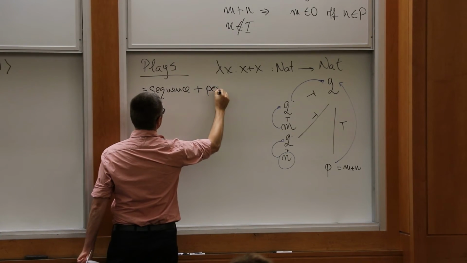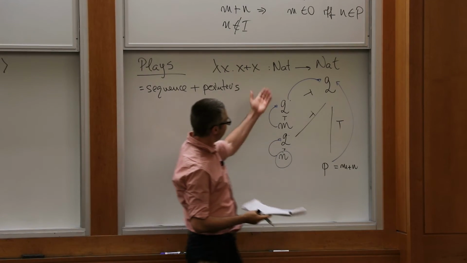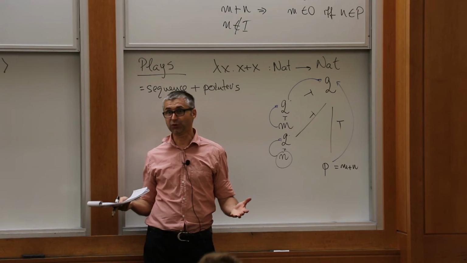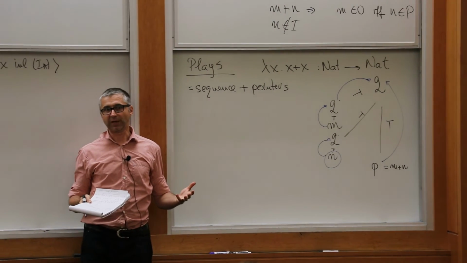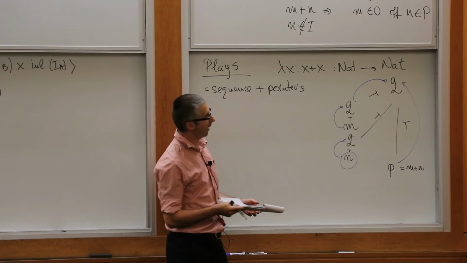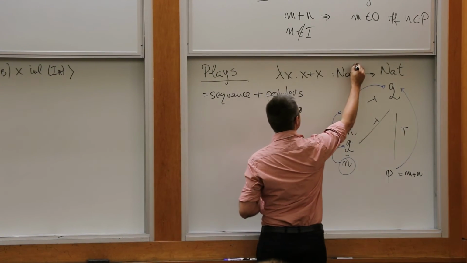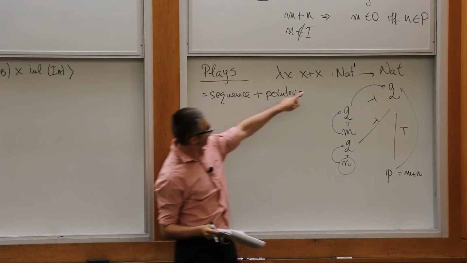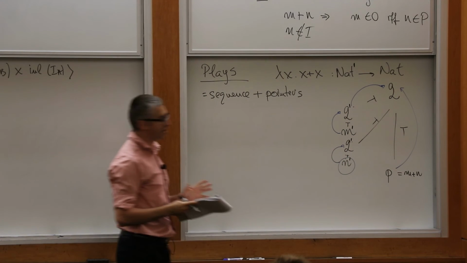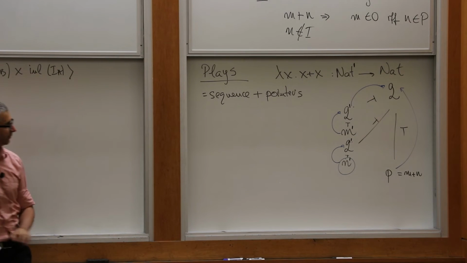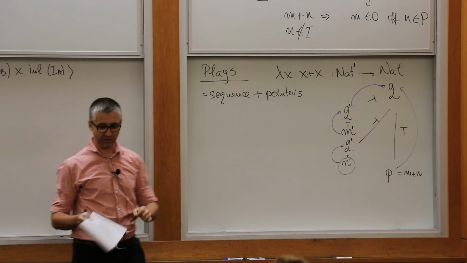So the representation of a play is going to be a sequence plus pointers. So in this case, now here I have to use these injections because we have nat arrow nat. So it's the same arena used twice, so definitely we cannot just say the disjoint sum. But I'm going to try to make these tags as lightweight as possible. So I'm just going to indicate here that all the moves here are going to be tagged with this prime. So prime is just a syntactic tag applied to the move. So n prime means n with a prime tagged on.